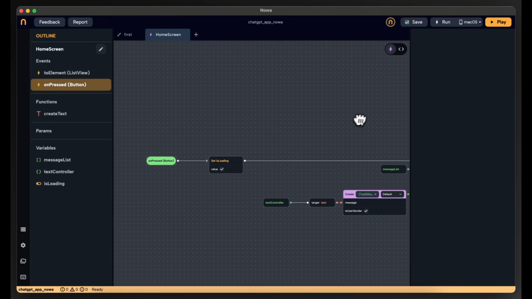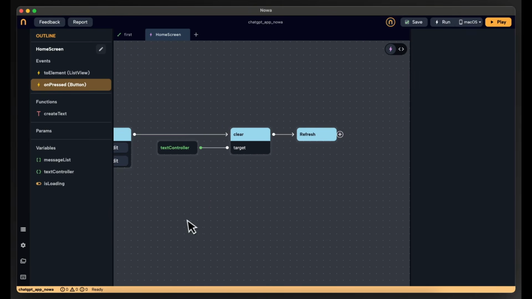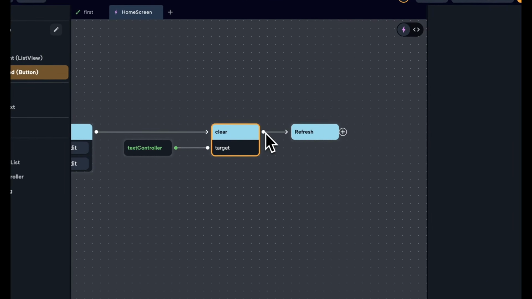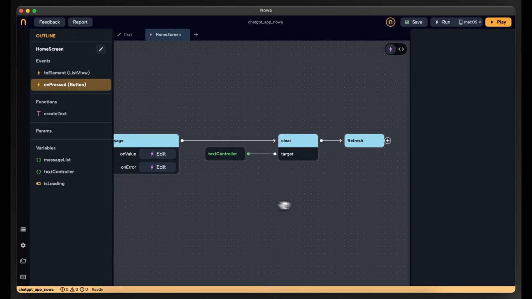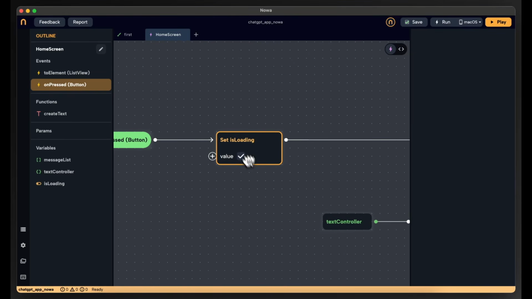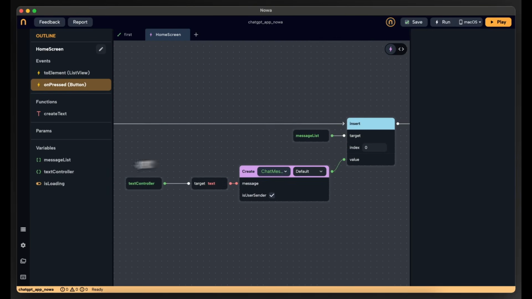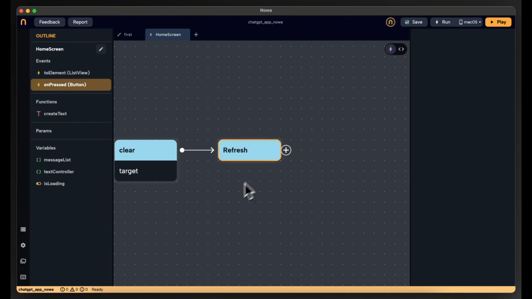So it doesn't matter if you put is loading here or even if you put is loading just before the refresh, in the end, it will be updated at the same time. Okay, but of course you have to be sure that when you change any variable that is connected to the UI, the execution always needs to end with refresh. If this one was not in the end, the UI will not know that something had changed, and therefore the UI will not update.